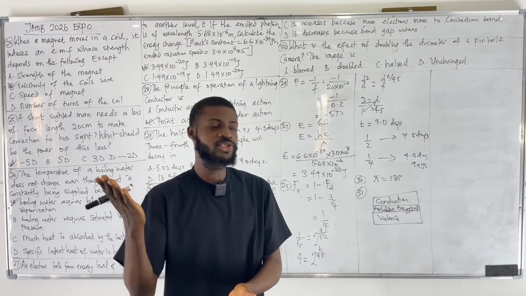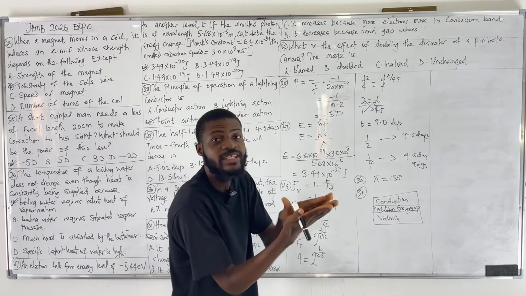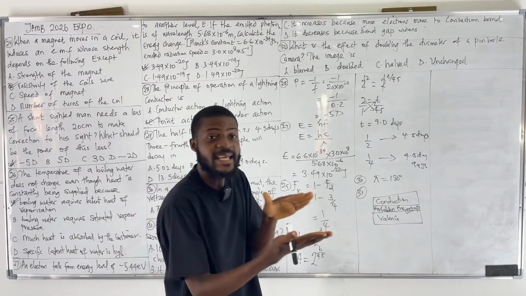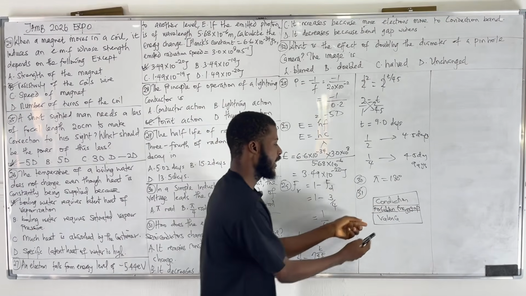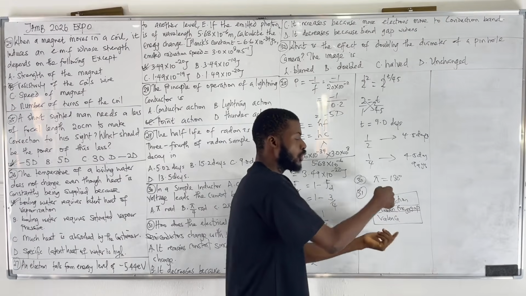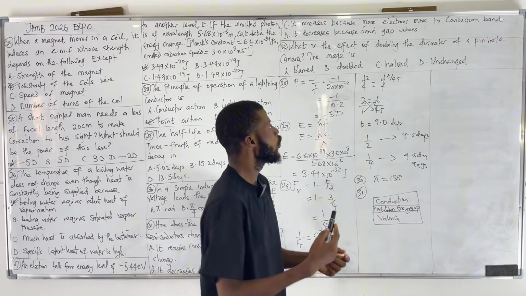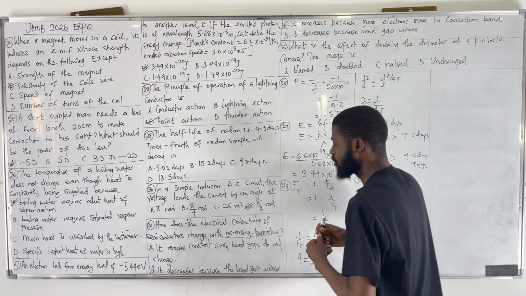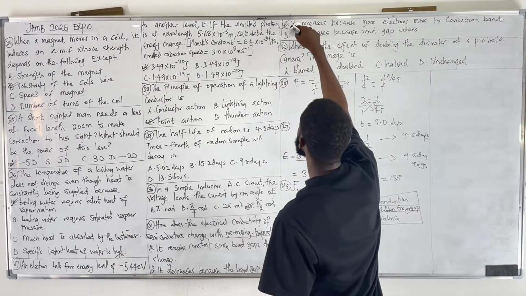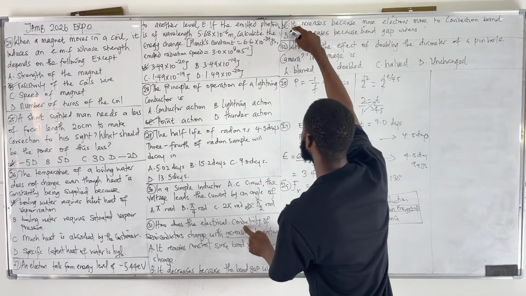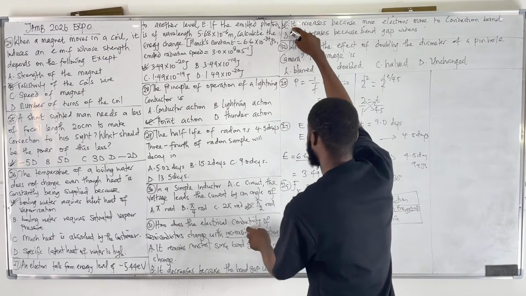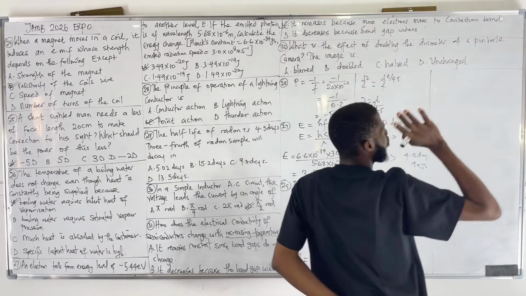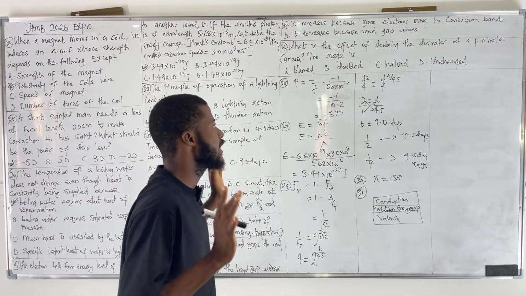As you increase temperature, the gap will reduce. As the gap decreases, more electrons can now move from the valence band to the conduction band. So the answer to this question is going to be C, because with increasing temperature, the conductivity, that is, the ability to conduct electricity, will increase since more electrons move to the conduction band. That's the answer.